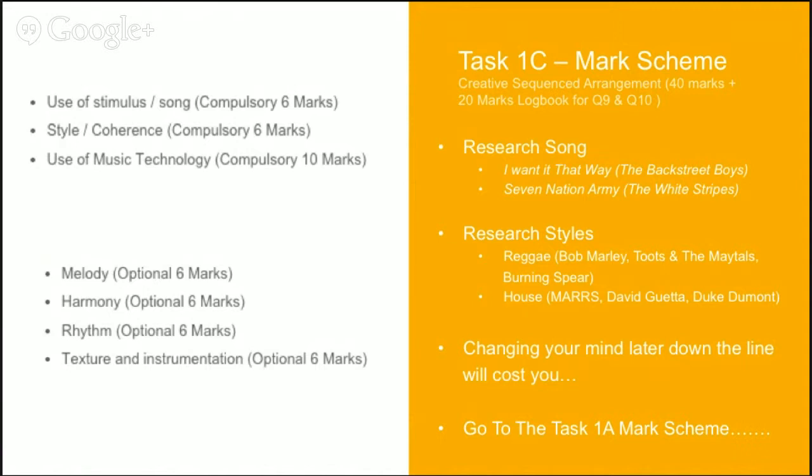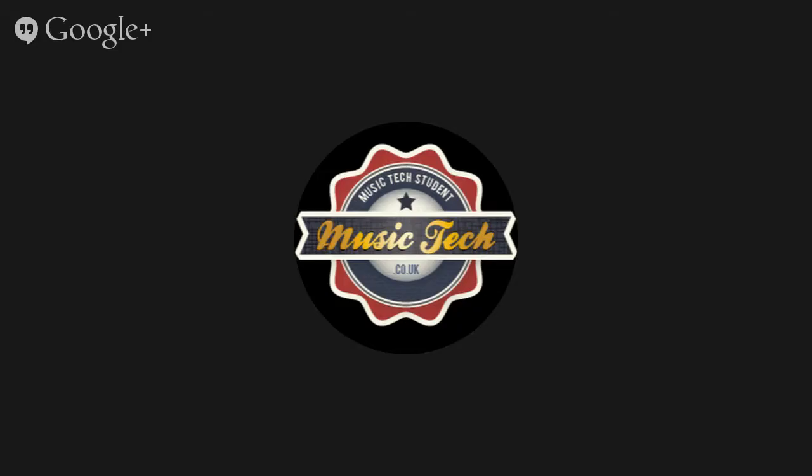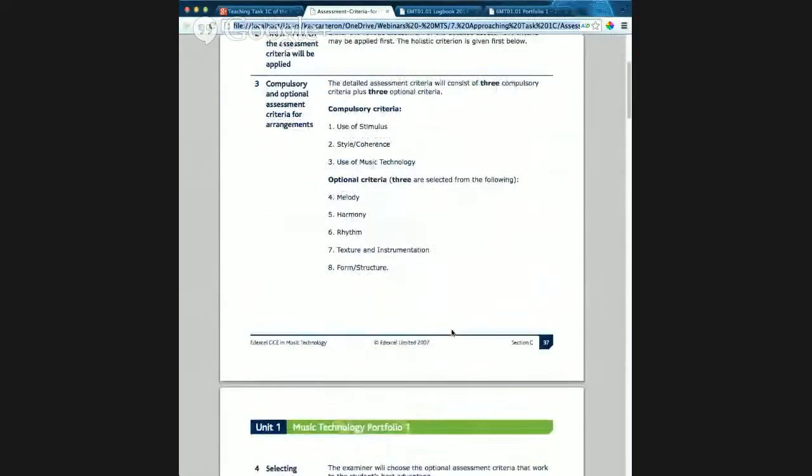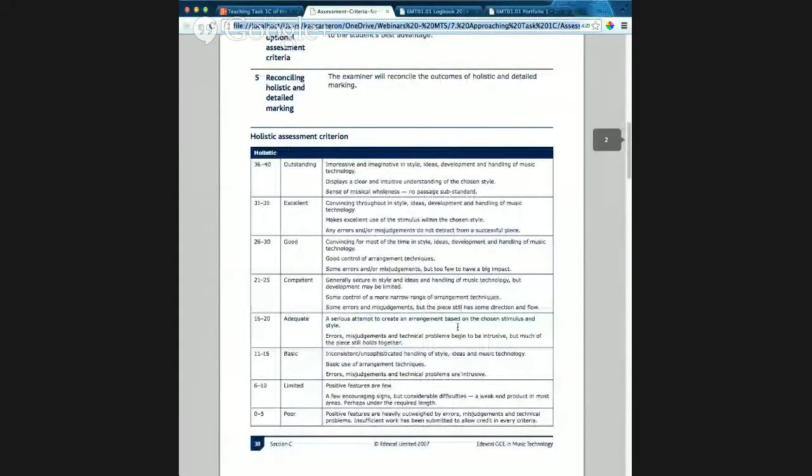Let's look over at the mark scheme for this, and let's just have a look at a couple of stumbling blocks. Once again, it's the same with all the pieces of work. They're always going to say to you, okay, how well am I doing? And the first thing I send all of my students to is the stumbling blocks. Okay, have you met this criteria? Have you met this criteria?